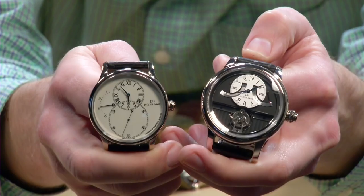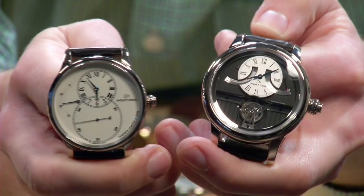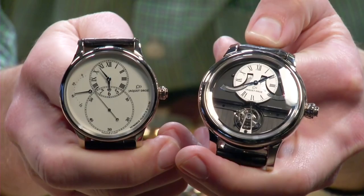Okay, very cool watches here. I'm going to get as close as I can. This is the Jaquet Droz Le Chaux-de-Fonds Tourbillon. 88-hour manual wind power reserve. It has two scales at the 9 o'clock side of its dial, an 88-hour power reserve at the 3 o'clock side of its dial, a retrograding date indicator.